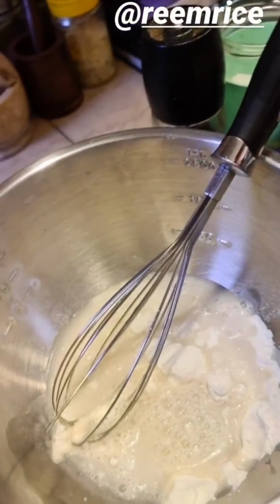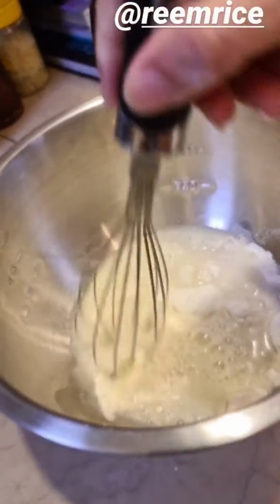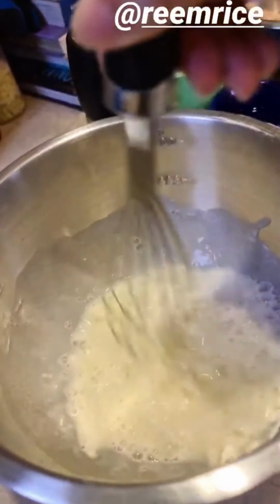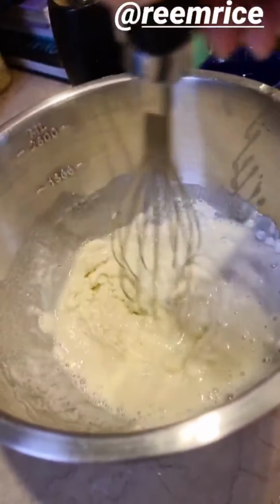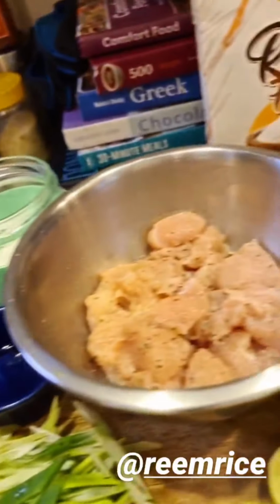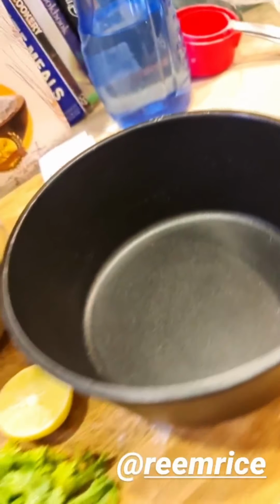I think we might need a quarter cup more, so in total I think I will be adding 3/4 of a cup of water in this. Yeah, the batter and the chicken is ready, and I just want to show you what I put in the sauce.